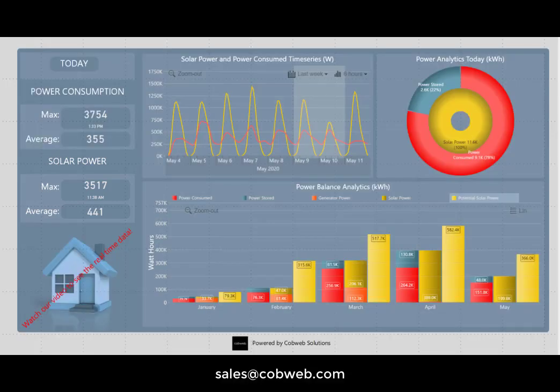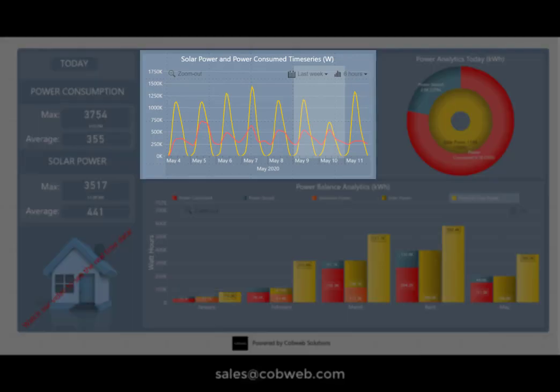But keep in mind that during the night, if we excluded the nighttime hours, the average of the solar power would be higher. The next graph at the top in the center is a line graph with 2 measurements, solar power and power consumed. And this shows a previous week. So the yellow is the solar power, and you can see it obviously peaks around midday and then starts dropping off again. And then during the night, there's no solar power coming in at all. The power consumed kind of follows a rough same pattern that, when people are up during the day, their power consumption increases, and during the night it's slightly less.